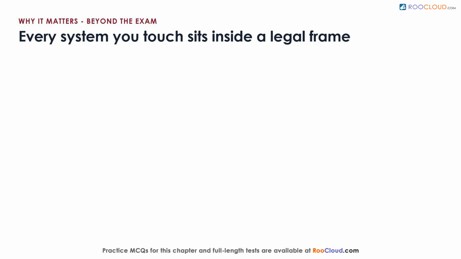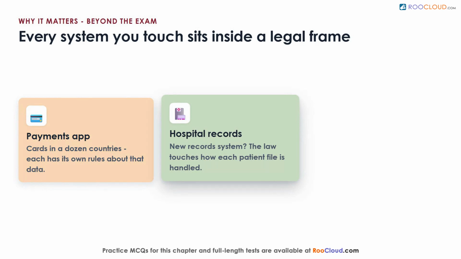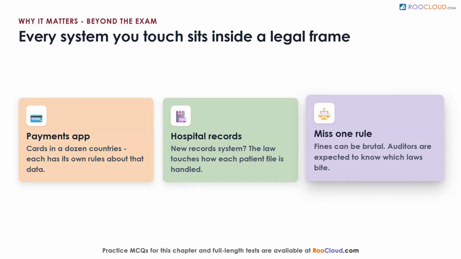Why does this matter beyond the exam? Because every system you touch sits inside a legal frame. Picture a payments app handling cards in a dozen countries. Each country has its own rules about that data. If you miss one, the fines can be brutal. Auditors are expected to know which laws bite. Get this right, and you protect the whole business.